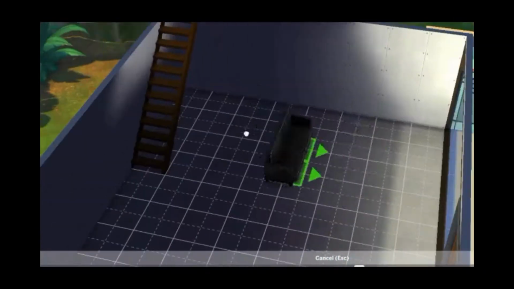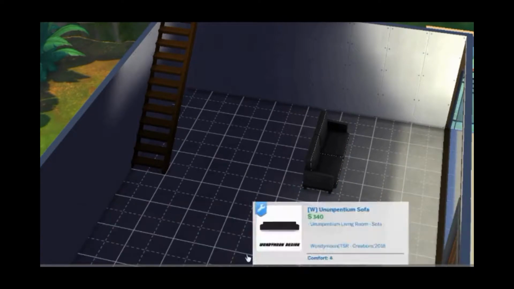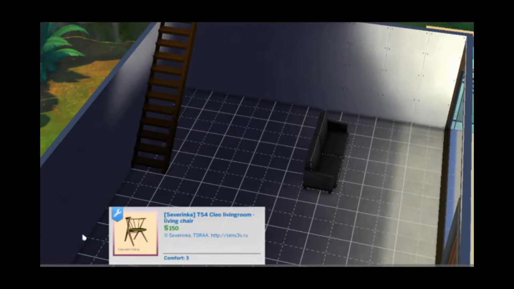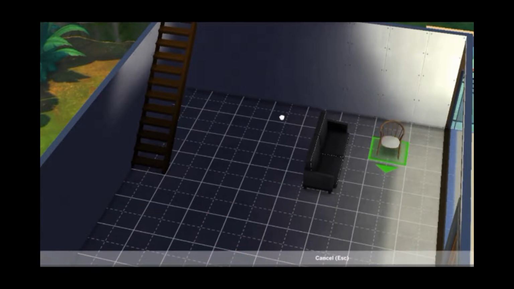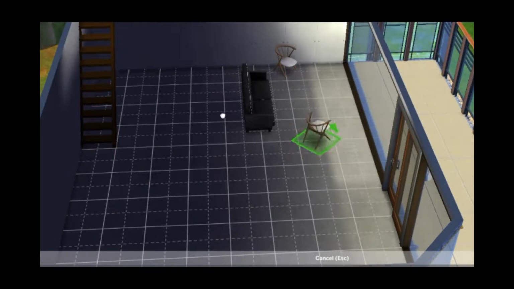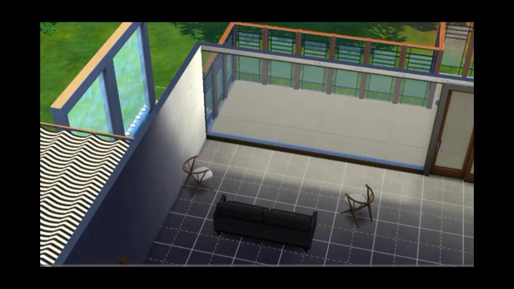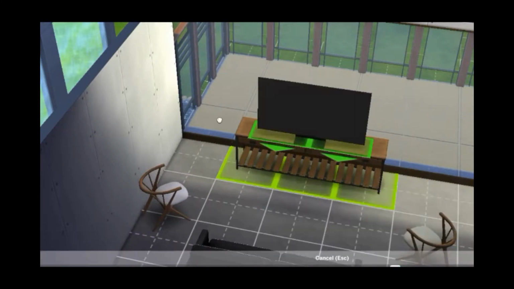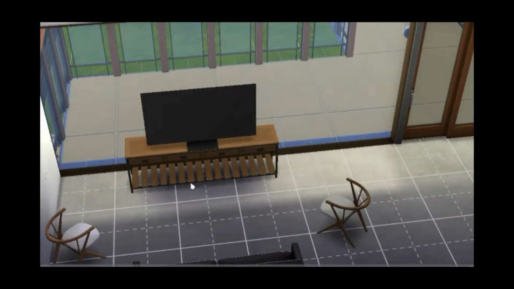And now we get into some decorating. We're going to decorate it up, make this a fun place for your Sims to go, for them to have a good time. Like I said, I freely use custom content, actually, mostly.